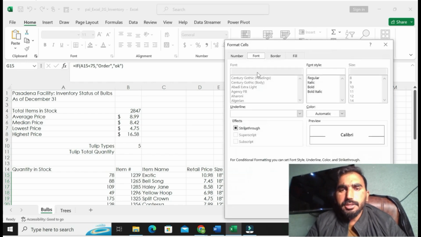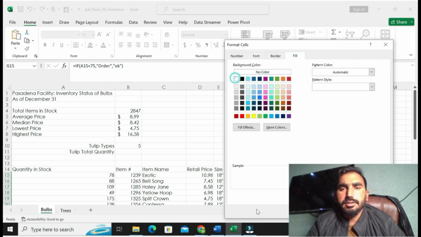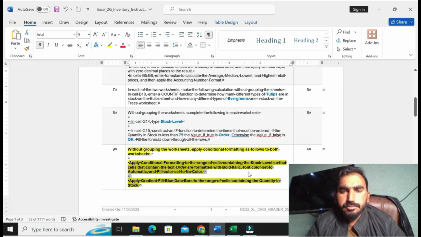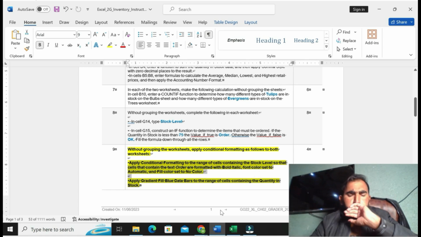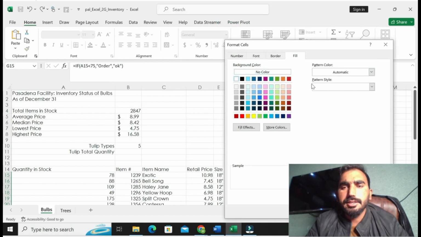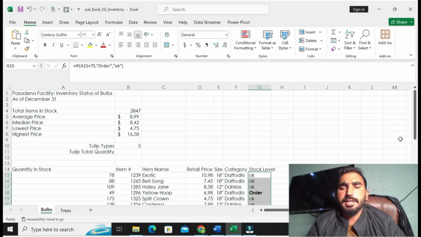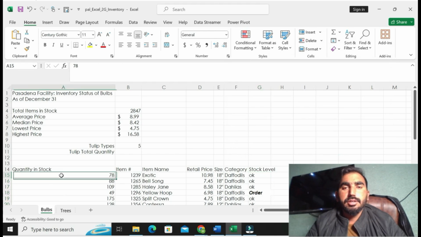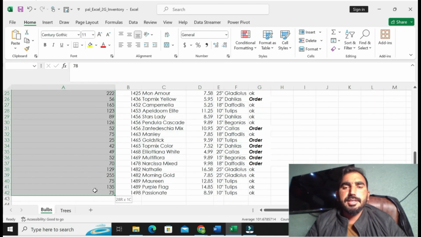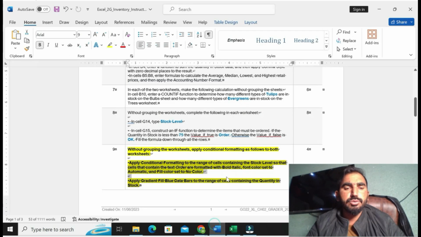Here is our custom format, bold italic. Fill color is our white background one. The bold italic font, the tomato fill. Sorry, no color for the fill color. Okay, you can see here I have applied the conditional formatting for the cells G15 to G42.